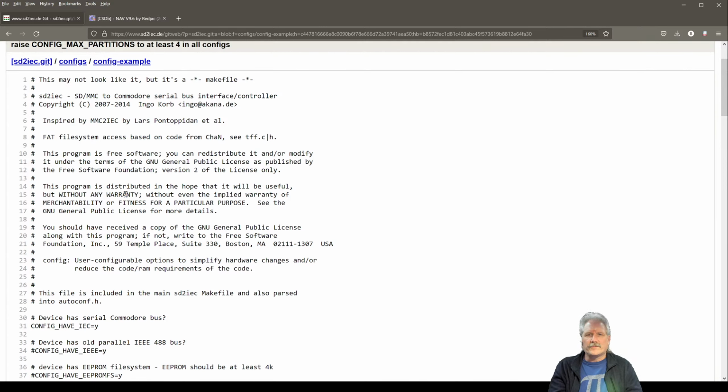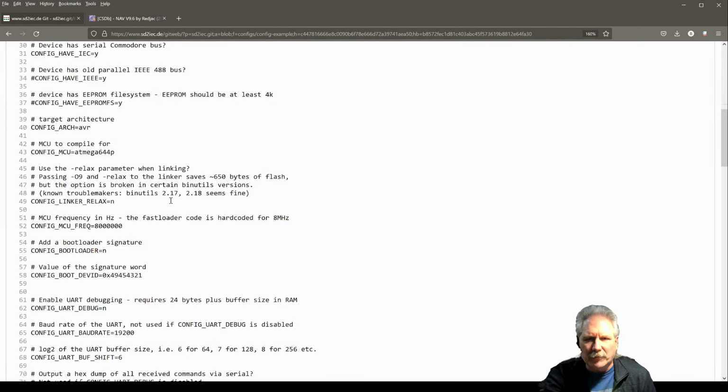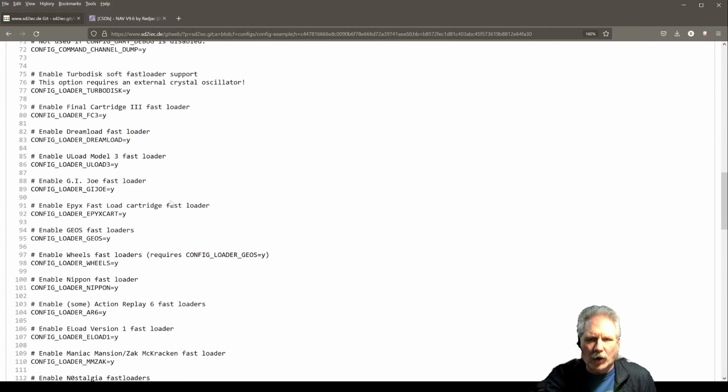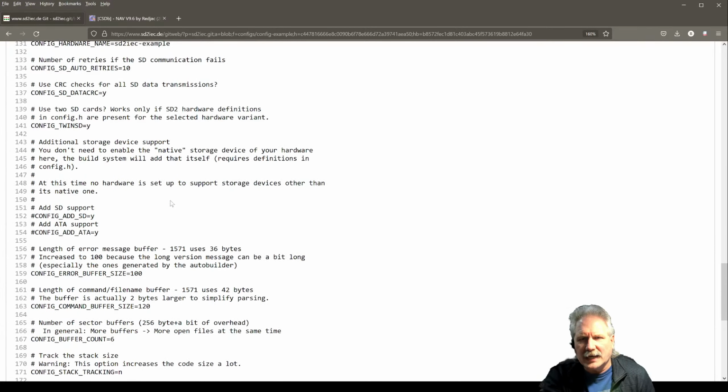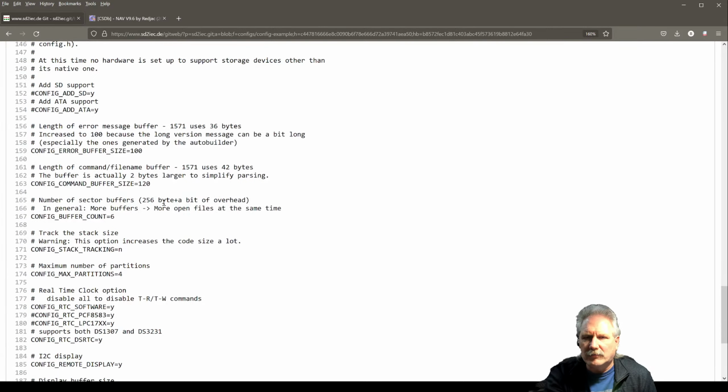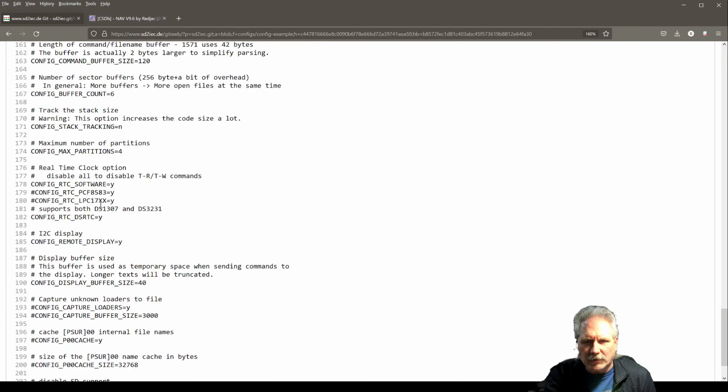So there you go. I did bring up the example file here, so this gives you all of the options that you can turn on. And for whoever was asking about the real-time clock, right here is the real-time clock.